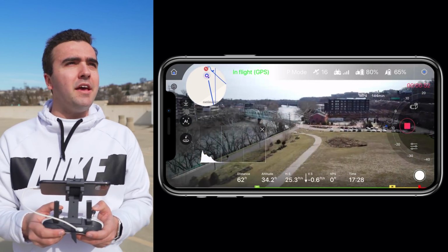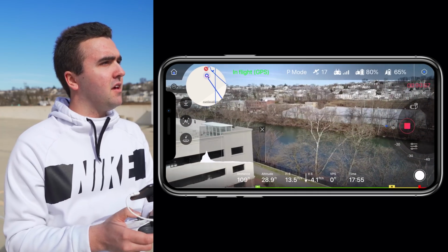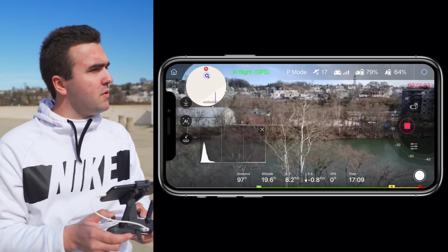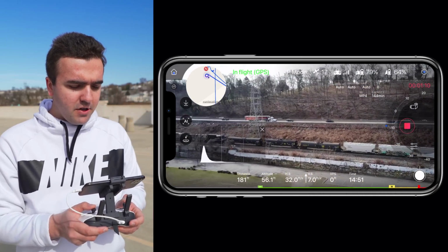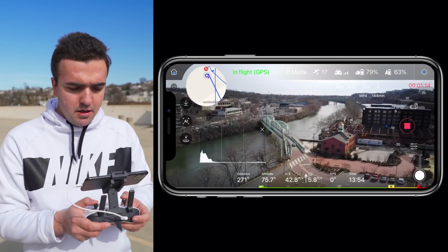Alright, so it is pretty quiet. It's definitely a fun drone to fly around, and it definitely feels responsive in terms of your stick input. I know that was something I said in the beginning when I looked at the actual controller itself and I was feeling the sticks. I could just tell that it was definitely going to be a responsive drone. We'll fly down to this bridge again.